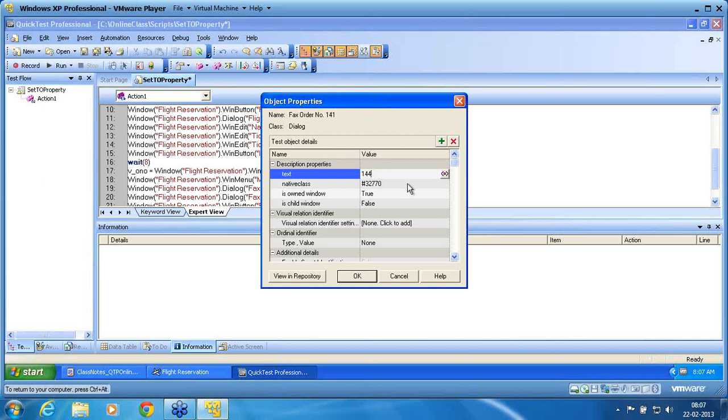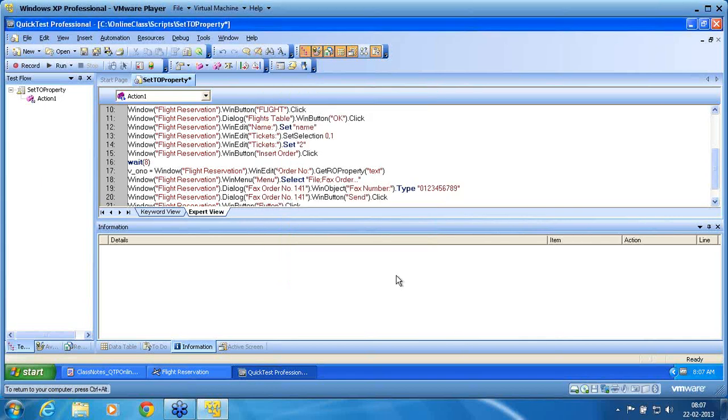In that object properties window, I replaced the value directly with 144. We cannot do this because the text property cannot be like this. It has to be fax order number dot, then space, then order number. So I need to frame the text.